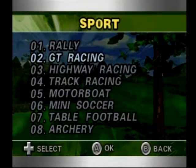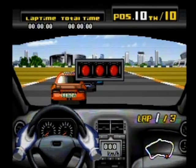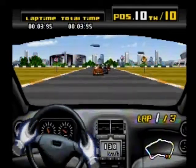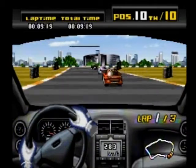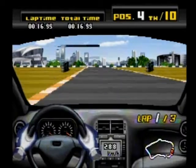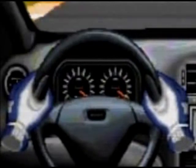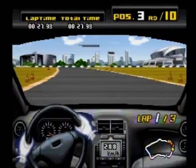Next game is GT Racing. Which is, well, wouldn't you know it, the same as the rally game, except now you're seeing it from inside the car. So you don't know what your car looks like, but presumably it looks like all the other cars on here. You can see a bit of artifacting on screen because the AV cable isn't worth a damn, but then again, the AV cable wasn't designed for this particular unit. I have to recycle it from some other unit, but nonetheless, the racing is pretty much the same thing, except you have laps and looped tracks and disembodied hands for some reason. I guess that's an extra accessory? Maybe? I don't know. Who cares?